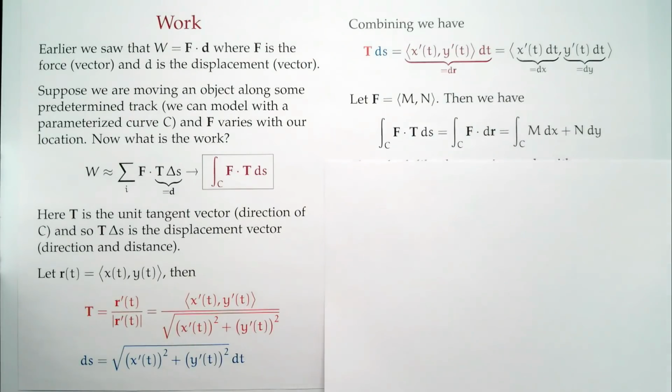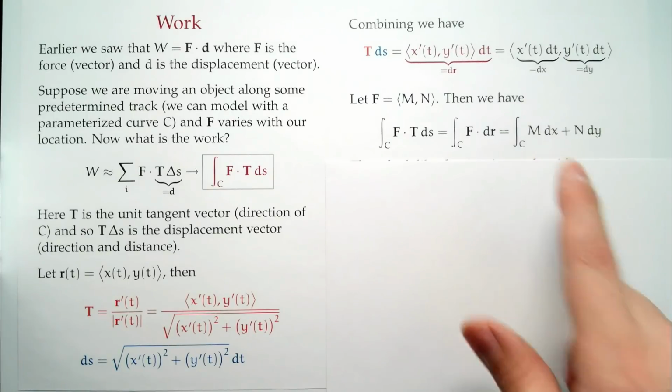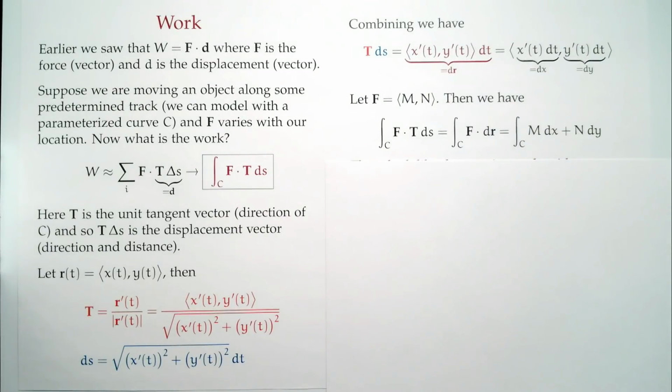So now, if I have a vector valued function F, I'll write it as M comma N, then we have lots of different ways to express the same thing. And you might say, well, which way do I need to know? The answer is, you should know that they're all the same, and then you should use the one that's easiest to work with. We have put all variations of these expressions on exams in the past. This is the one that we'll almost always work with, but you should just know that they represent the same thing. You're basically finding something like a work.